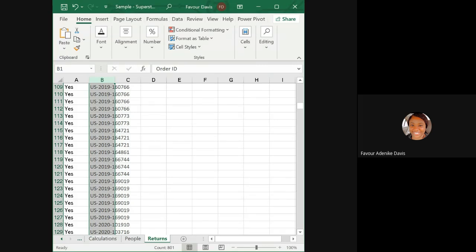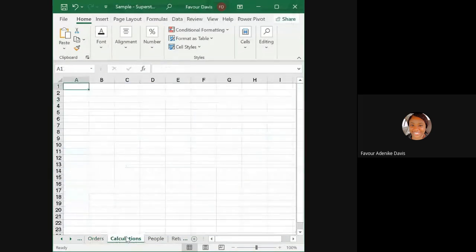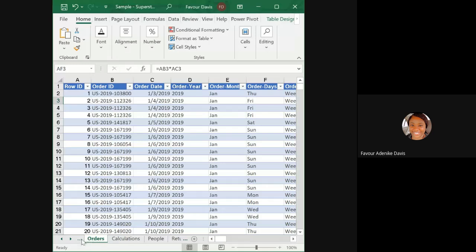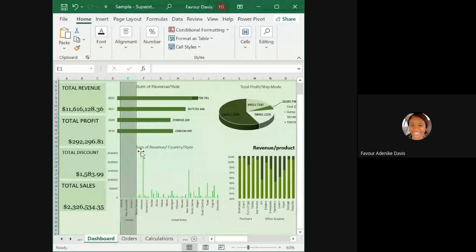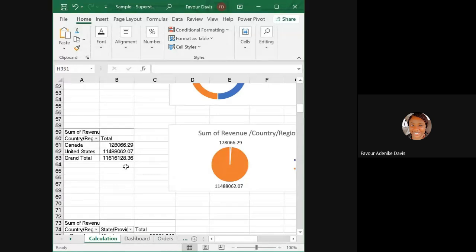For example, on Excel, you want to do some calculations, or bring out some important things, like your pivot table, you use another sheet so that you don't work on the same sheet. Like this dashboard, it is on another sheet. That is exactly what we are talking about. You choose different sheets for your work as long as what you want to do is not connected to the old one, maybe you want more insight on a particular thing, so you create another sheet for it. Do you understand me now?